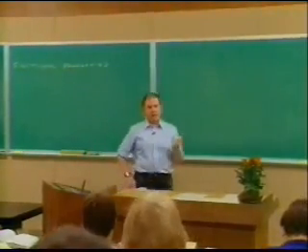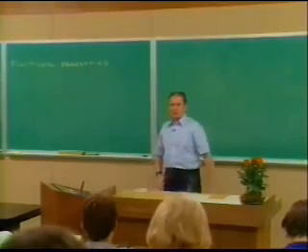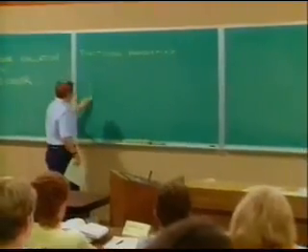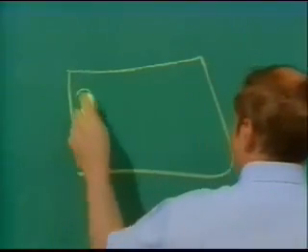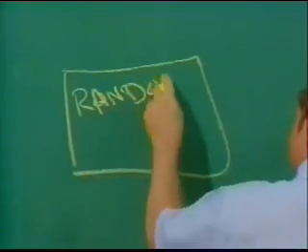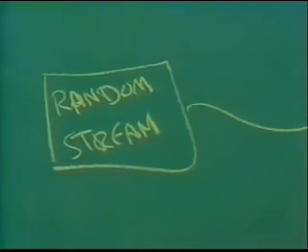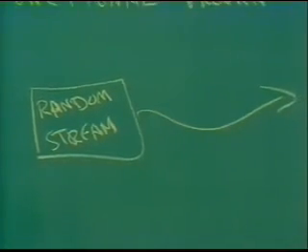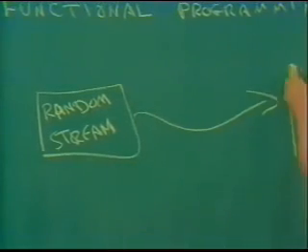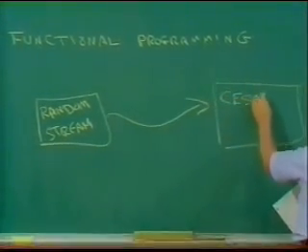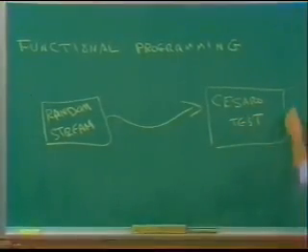Well, a functional programming person would say, well, you're just all wet. I mean, you can write a perfectly good modular program. It's just you're thinking about modularity wrong. Right? You're hung up in this next random number and the next random number and the next random number. Why don't you just say, let's write an enumerator, which just generates an infinite stream of random numbers. Right? And we can sort of have that stream all at once. And that's going to be our source of random numbers. And then if you like, you can put that through some sort of processor, which is, I don't know, a Cesaro test. And that can do what it wants.